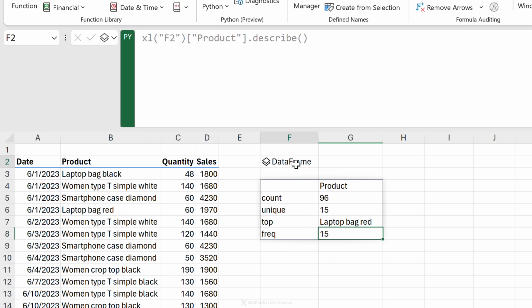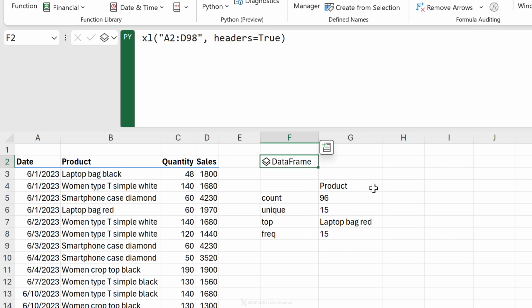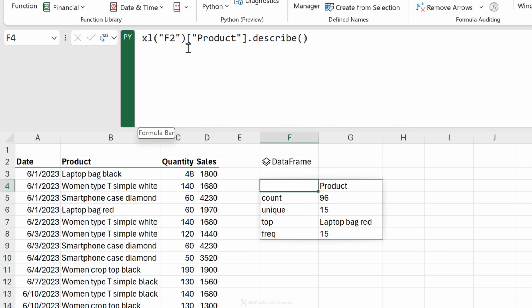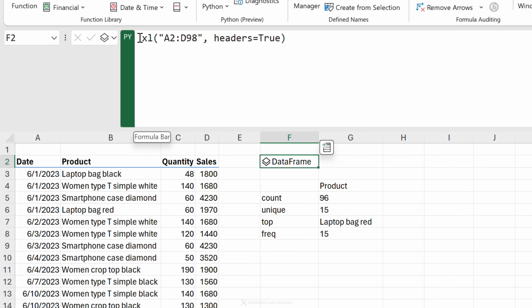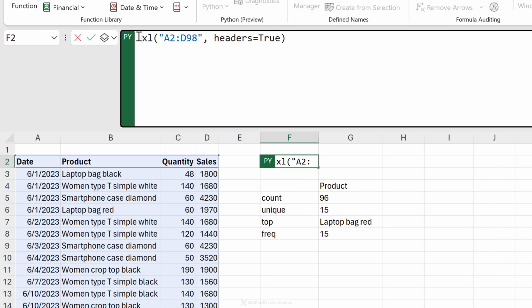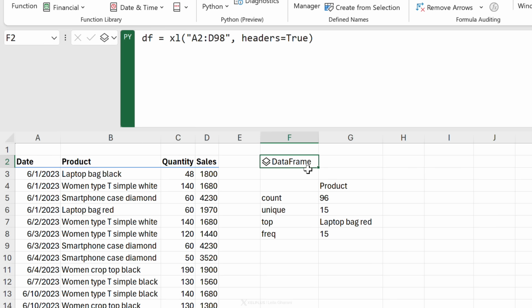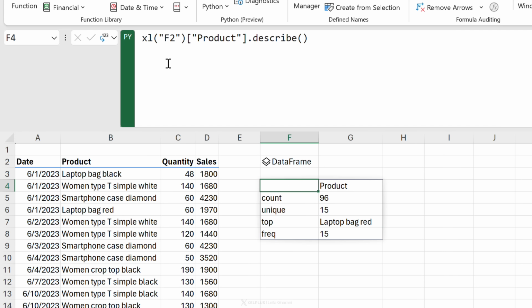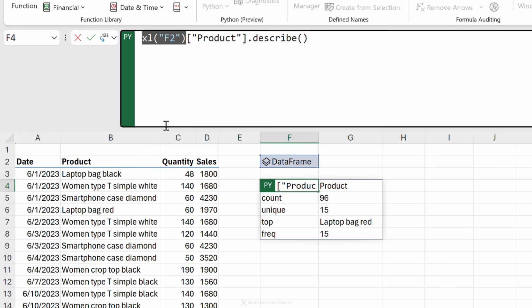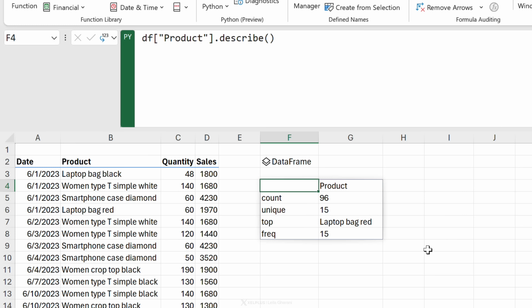Now, if you're planning on using the data that you uploaded to Python and doing different types of calculations, it helps to give it a name. This way, you don't always have to reference the cell. The way you do that is by going to your first data frame and then just typing in any name, as long as it doesn't have spaces in it. So I'm going to call it DF, for data frame, equals this data set. So when I run this, right now, nothing changes. All I've done is just give this a name. But when I come to do other types of calculations based on this data frame, I no longer need to reference it by referencing the cell. Instead, I can just type in DF, and that's it.